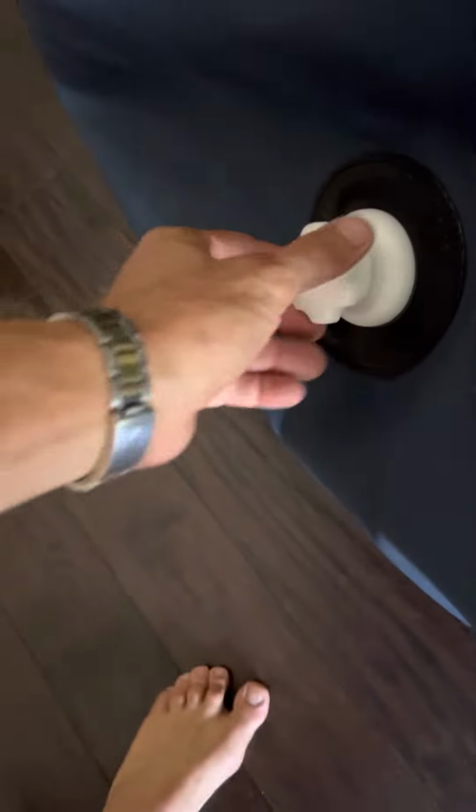You just get in it, and you're able to do it by yourself. You make sure this valve is shut. It's at the very lowest pressure. When you get inside and zip it up, it gains pressure. And I can do either an hour or I can do an hour and a half. So I'll probably do an hour and a half today. I'll get in here and show you how easy it is to zip up.